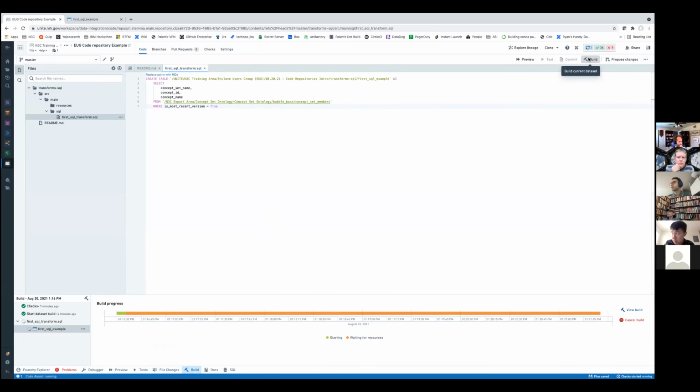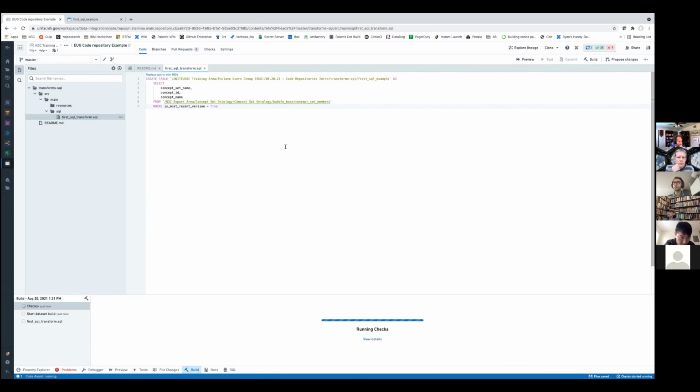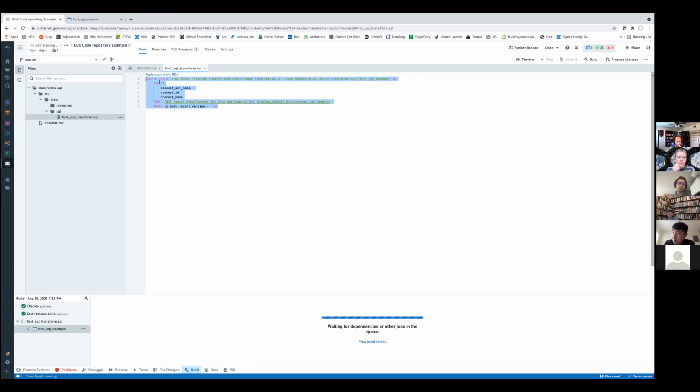Now I can't remember if I triggered the build. I'm just going to trigger one. While this is running, let's say we're multiple people collaborating on the same code repository, and maybe I don't want to let everyone edit this file without creating some sort of pull request so that I can review the changes, accept them, and keep track of all of them.